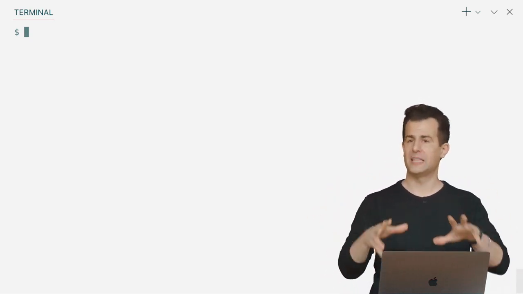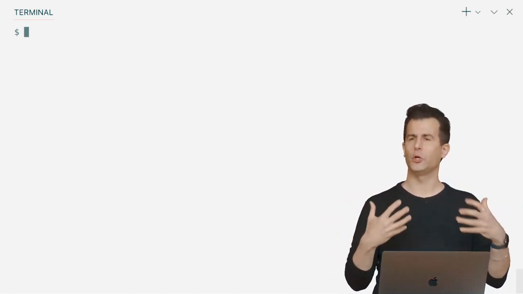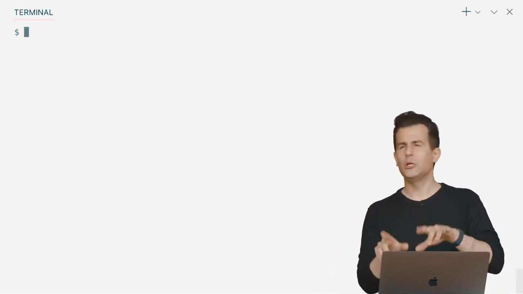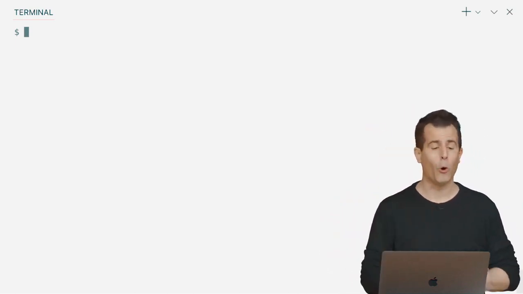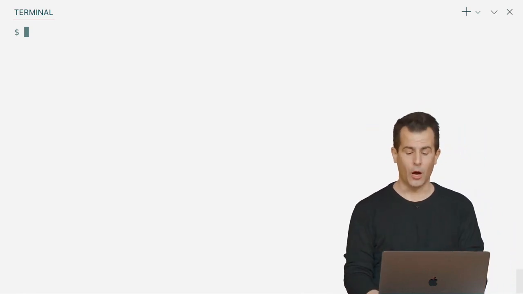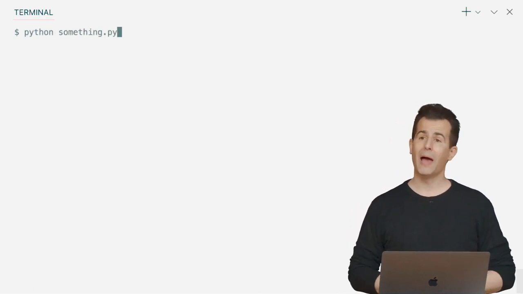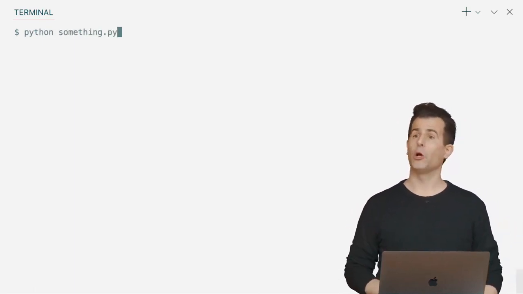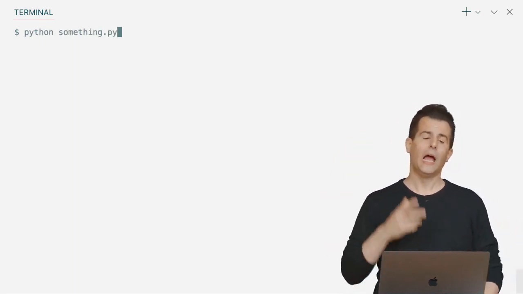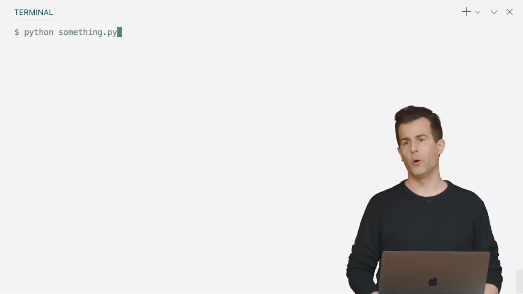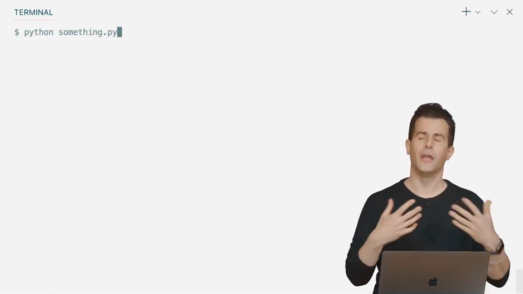Why? Productivity. It tends to make you faster because you get into the habit of knowing exactly how you can configure your software without having to manually answer questions. And case in point, all of this time we have been running python of something.py. You could imagine not doing that. You could imagine typing only python, hitting enter, and then you're prompted for the name of the file you want to run. So you type in something.py, and then it runs.